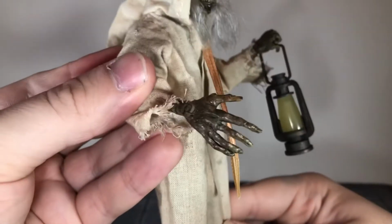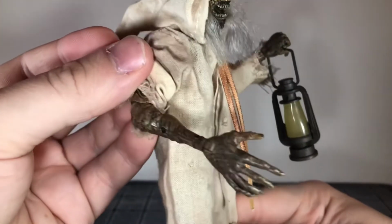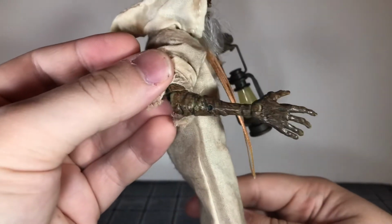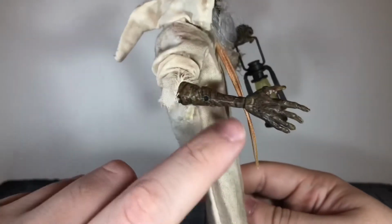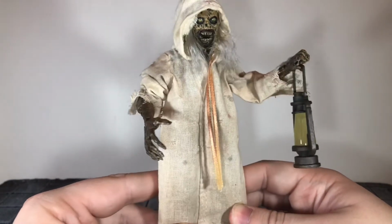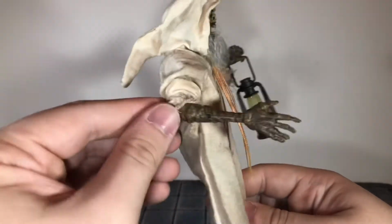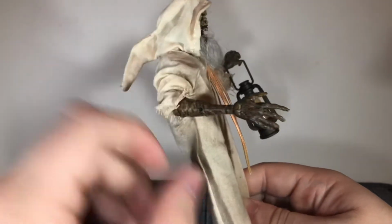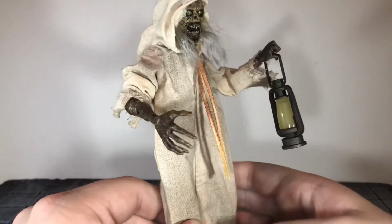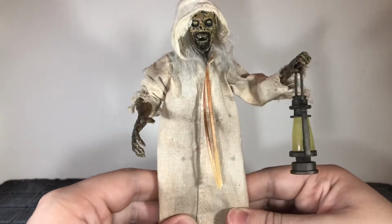And he has some more great sculpt and paint detail to him. You can see all of his rotted skin right there. And I really like that NECA sculpted and painted all of this on, because since you're not going to have his robe off, they really didn't have to sculpt that on there. I mean, maybe up to here, but everything is sculpted all the way. And I think that's really nice. Like I said, since he has the robe on and you're not going to be taking it off, NECA didn't even have to sculpt that, but they did, so I appreciate that.